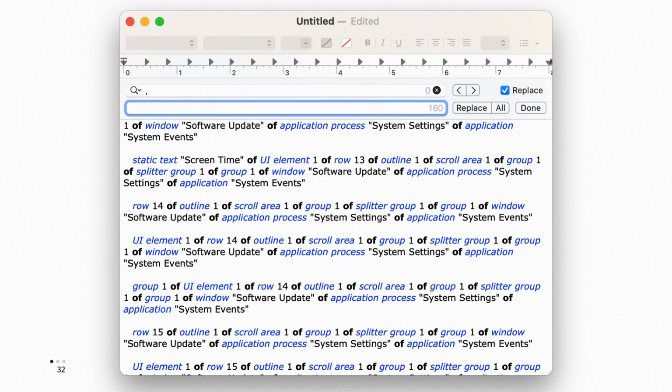A quick reminder as you are doing this, part of the user interface elements that will show up in this list will include what we call static text entries, which are just blocks of text that might be in your window. If that text had commas in it, you're about to have a weird time looking for it, so just bear in mind that you'll see some weird stuff, especially as you find those elements.